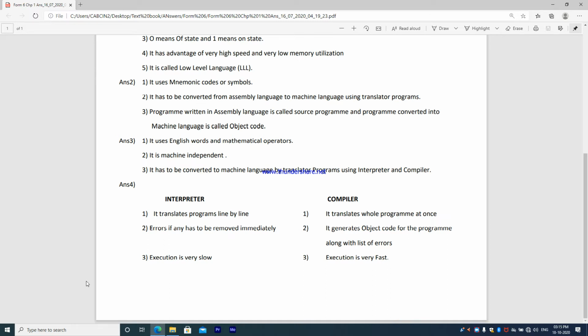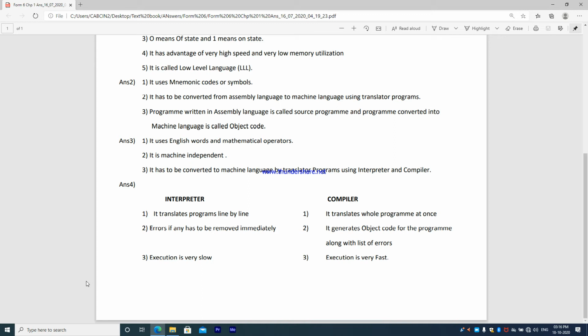So interpreter translates all the program. That means if you are typing the program, say for example you have typed the first line of the program, and when you want to type the next line, when you press the enter key, it will show you an error if you have made it. It will not allow you to type the next line until you clear the error.